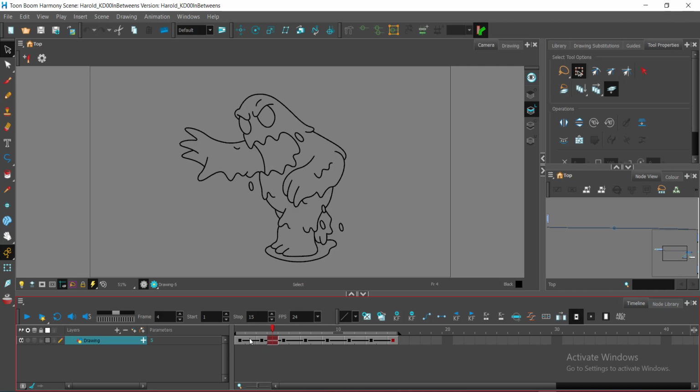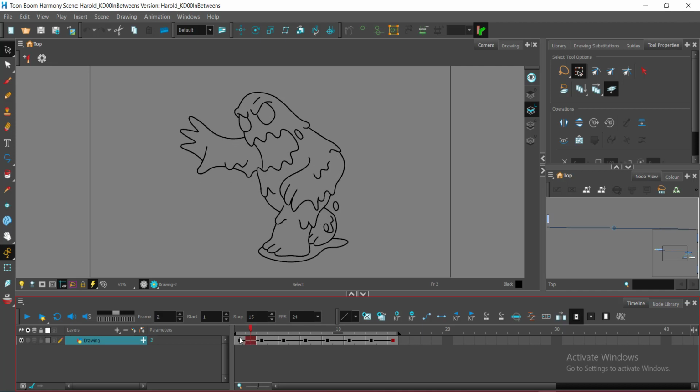But, as you can see, the exposures. Exposure means what you are seeing. The exposures here, as you can see, there is a keyframe and then there is a gray box there. That means it's an exposure.